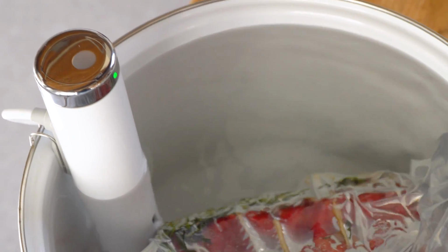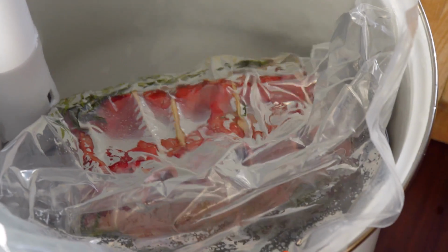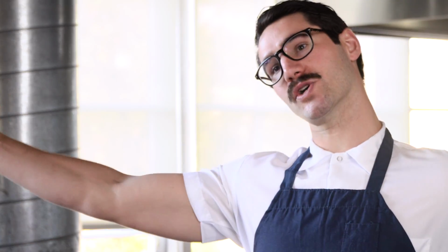Whoa! For this 3-bone roast, it weighs about 7 pounds, but more importantly, it's about 6 inches thick. It's going to take about 6 hours to be done. I'm gonna go cook some other awesome stuff.